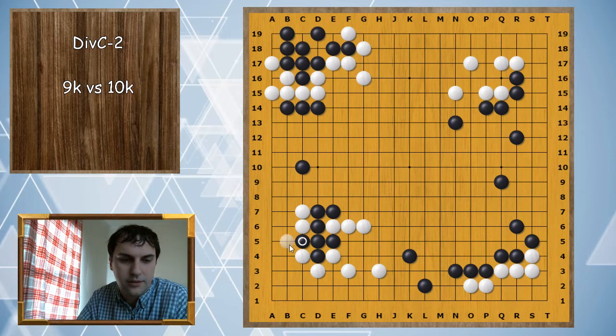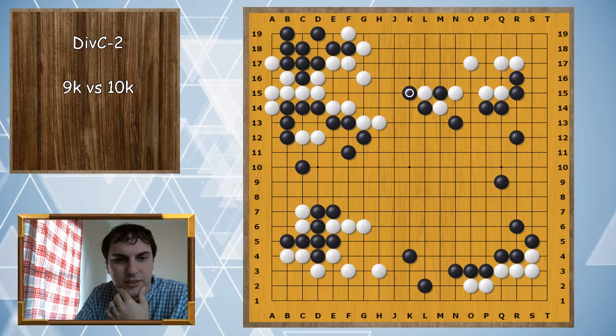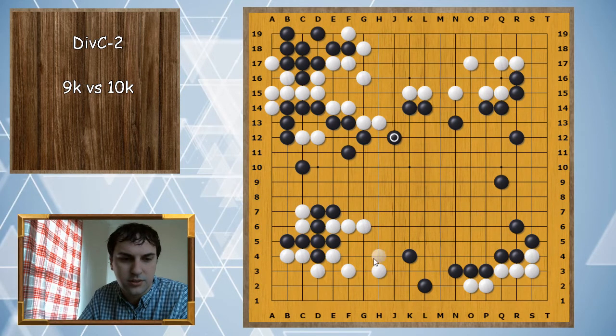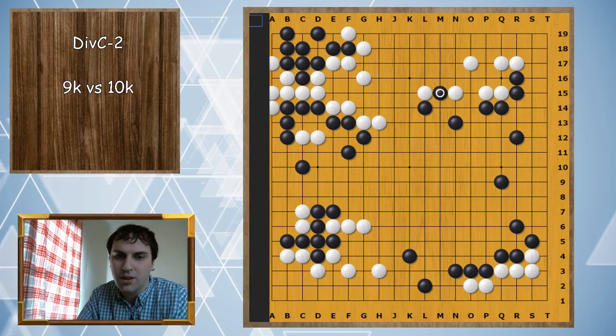White, you're not watching your cutting points. Good vital point, but does it do anything? Lots of fighting here, but why not just... Why not just push and then build? If white tries to go in, you can start testing the connection. And then keep your points. Possible. But black invested a lot in this area. I'm not a fan of giving it all up.